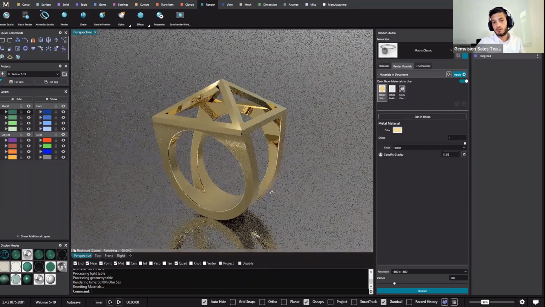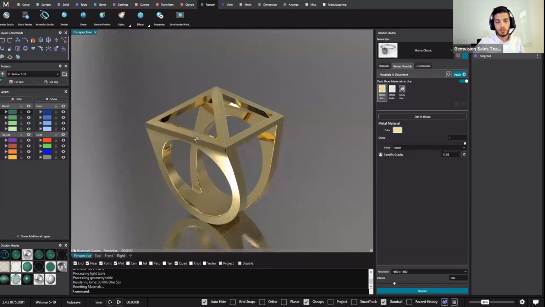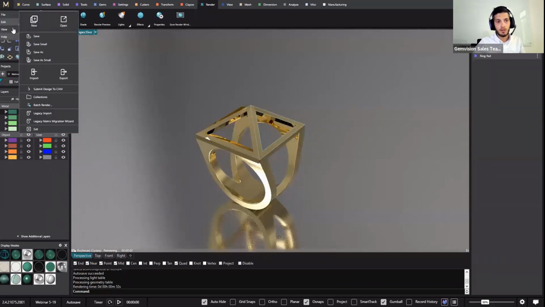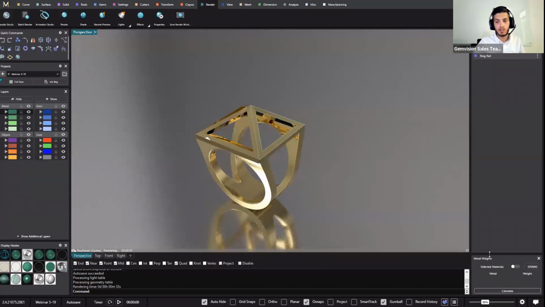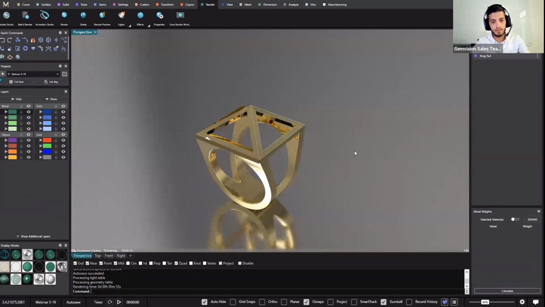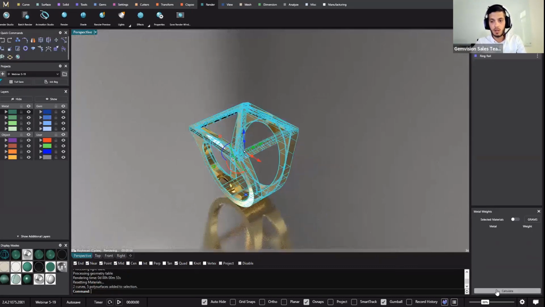If not, it's just done via volume. To choose it, you can come here under view. You can open up metal weights and you can calculate. Let's select it and calculate.